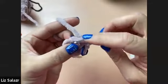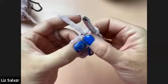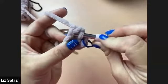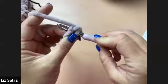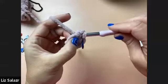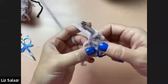Now I need to work another stitch into that same stitch where you just made that single crochet. So you go under the same two loops, because we're increasing here. Yarn over, pull it through, yarn over, pull through two loops.